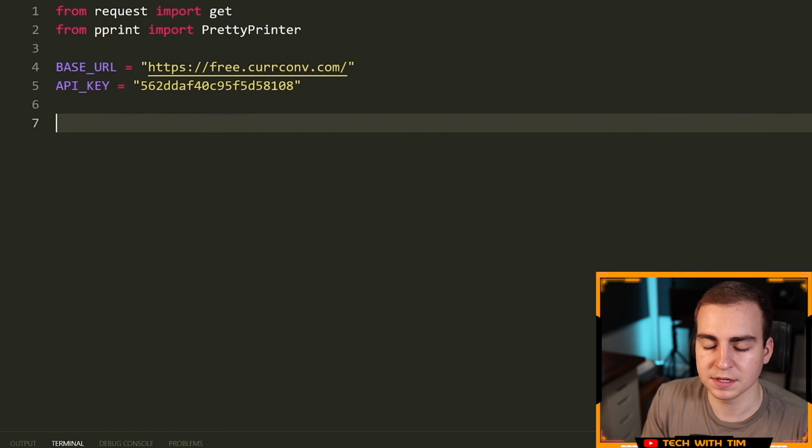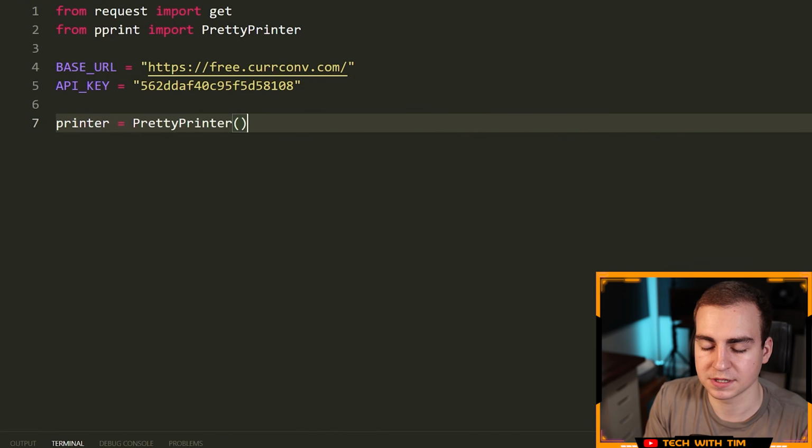Okay, so this API works a little bit differently than the last one. We need to send what's known as some query parameters when we want to get some specific data. And the first thing I'm going to do here is show you how we can get a list of all of the currencies, and then how we display those currencies. Then we can get the exchange rates and all of that stuff. For now, though, I'm going to set up a printer.